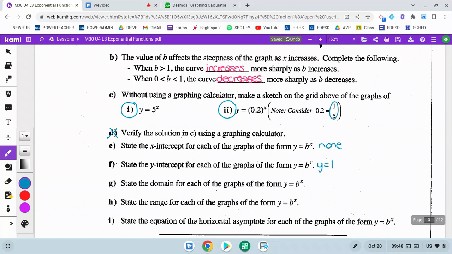Okay. Domain for all 6 of them, they can go left to right as far as we want. So the domain is just like the one we had on the previous page. It's just real. Okay, and domain is with our x variable, so making sure we write that up front. Range is the same for all 6 of those as well because they all have to stay above the x-axis. We can't touch that x-axis, which is the same range, sorry, that we had on the previous page, where y just has to be greater than 0. We're above that x-axis.